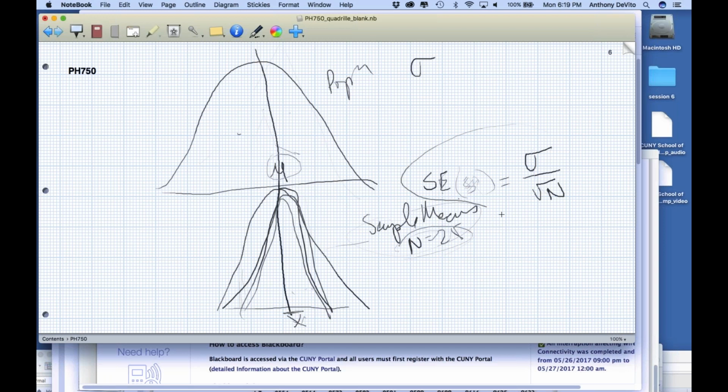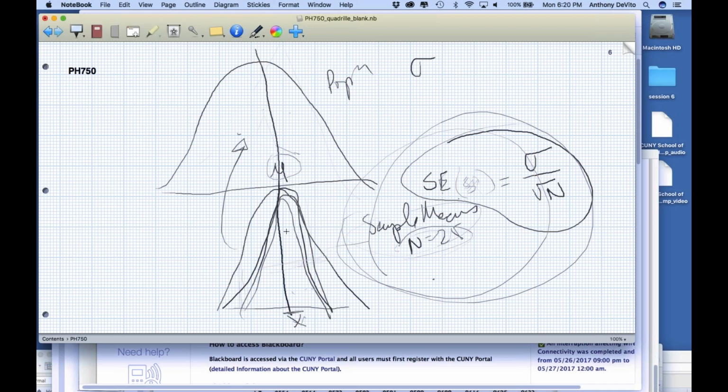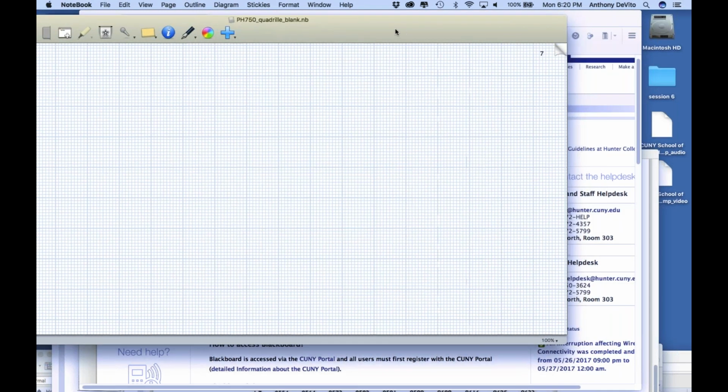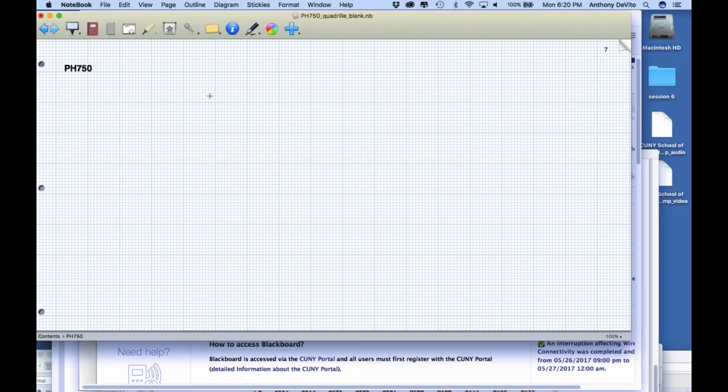So this is the relationship that we're interested in, the way that these samples are going to be distributed. Because by doing that exercise, we've learned something about the way samples compare to the populations they're drawn from. Very important to us. Okay, and the reason why that's important is because we will never know what mu is. 99% of the time, we will never know what the population mean is.